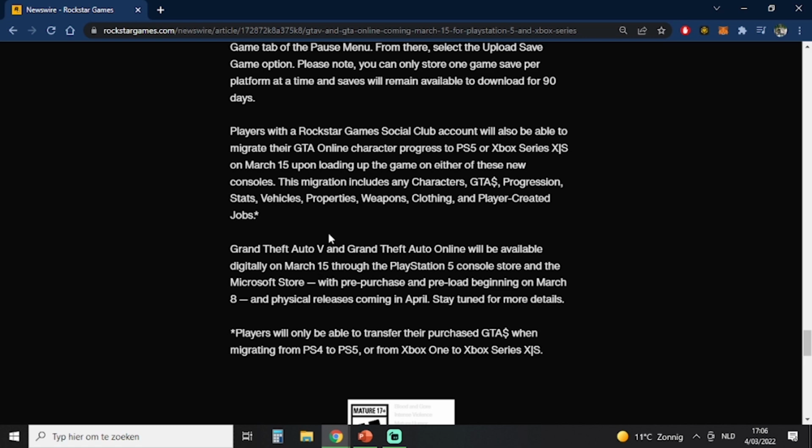Then the most important thing in this article may be pre-purchase and preload beginning on March 8th. So I think that's next Tuesday that you can then pre-purchase and then also preload GTA Online or GTA 5 story mode if you also buy it. Physical release will be in April.